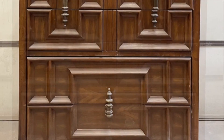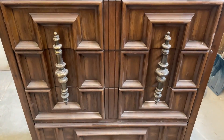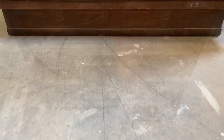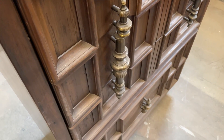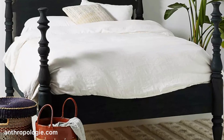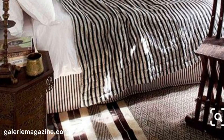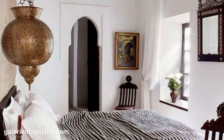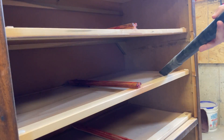This week I'm going to be flipping a super dated dresser that I picked up from Facebook Marketplace for forty dollars. This guy is in really good shape, it doesn't need much repair work, so I think just a fresh coat of paint will bring it right back on trend. As soon as I saw this hardware I had visions of this dresser in a really modern bohemian or Moroccan inspired bedroom.